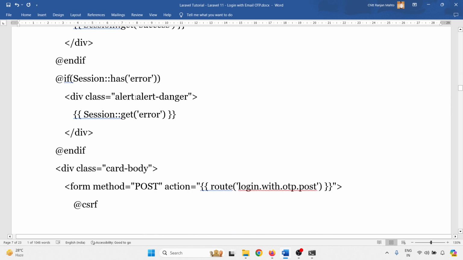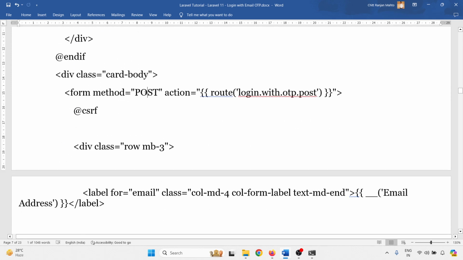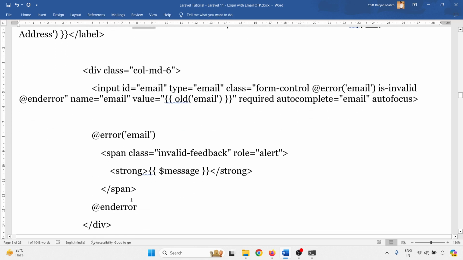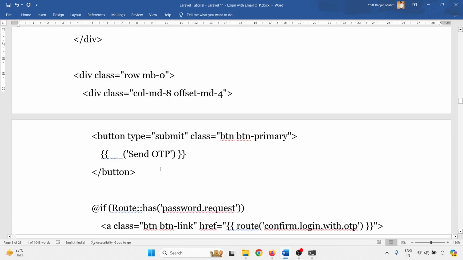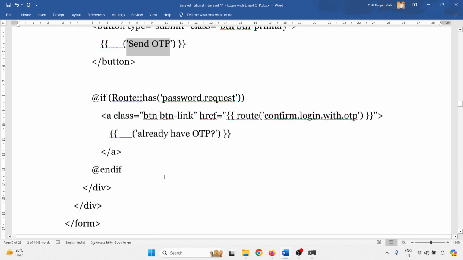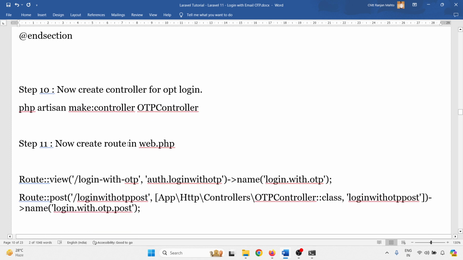We created the page here with the post method, login with OTP post. I'm sending to this route, where the email field is there, and I'm submitting with the button, which is Send OTP, and it will send the data.